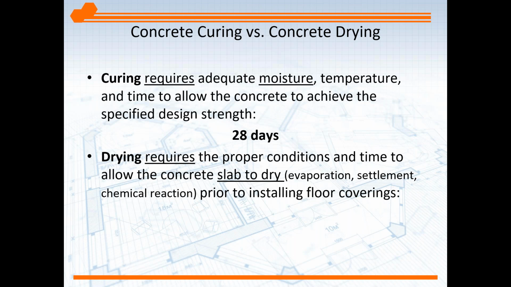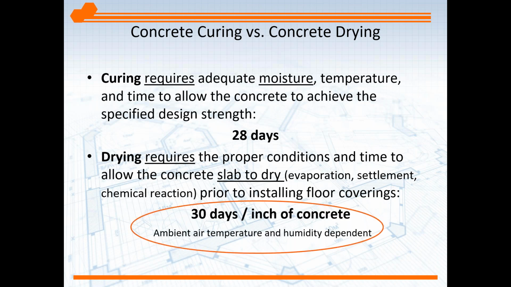And the unwritten rule of thumb for concrete drying is about 30 days per inch of concrete. So if you have a 5-inch slab of concrete, you've got approximately 5 months of drying time ahead of you. And that drying time can vary because of temperature and humidity. Cool temperature, high humidity, longer drying times. So curing is very important to give the concrete strength. Drying is very important to give you a sound substrate, a correct substrate for installing impermeable floor covering and setting materials.